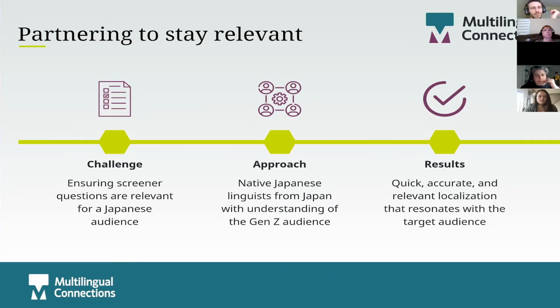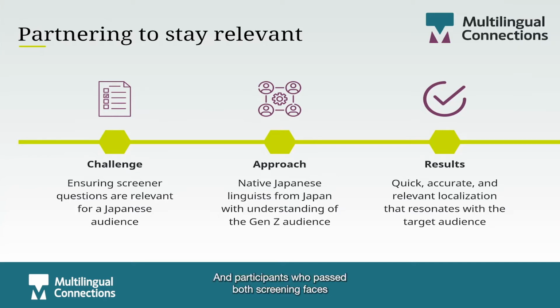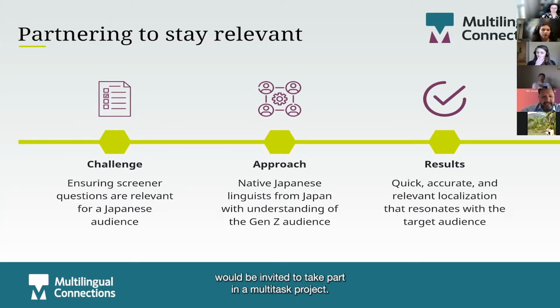So for the study that we're going to talk about now, our client, a market research agency, was recruiting Gen Z participants in Japan to learn more about apps that people use and how they prefer to use them. To find eligible candidates for this project, they prepared 2 screeners in English, and participants who pass both screening phases would be invited to take part in a multitask project.